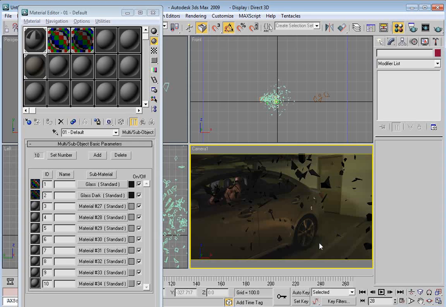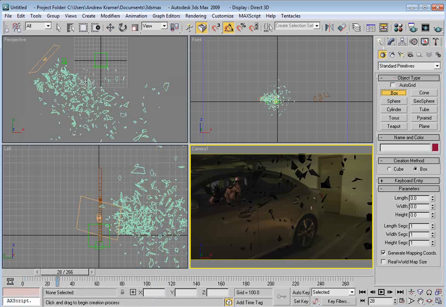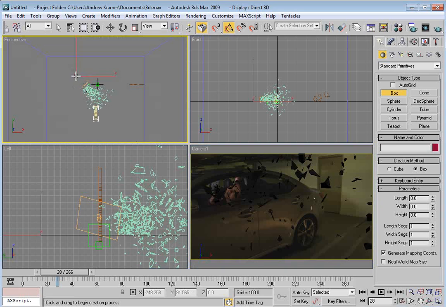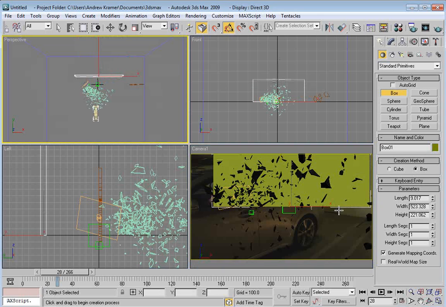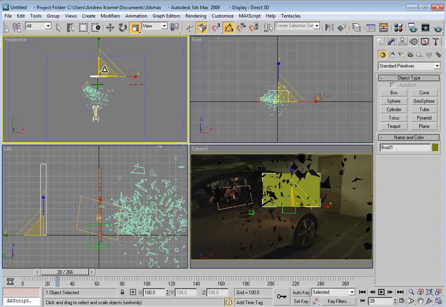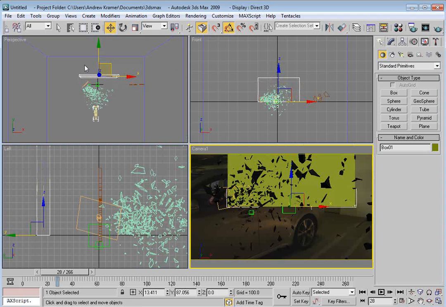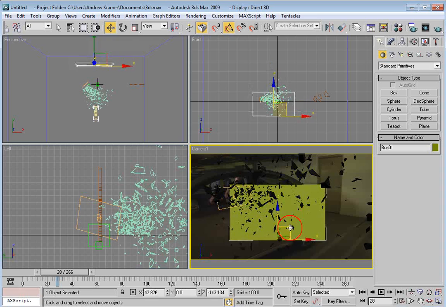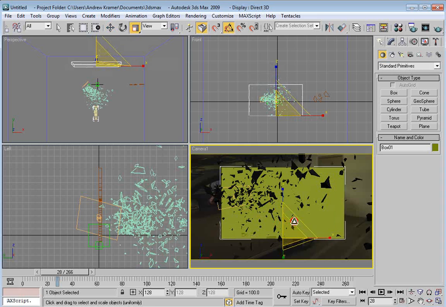Now the other thing I want to do is add the actual video into the scene so it can be refracted and reflected. So we'll come over here, we're just going to create a box. Let's see here. And we'll make it, let's see, we want it to be HD, so 1920 by 1080 divided by 10. And we'll just scale this up. And we want this to basically fill the frame. So we'll just move it right here.